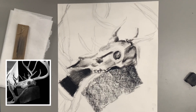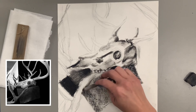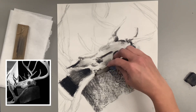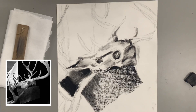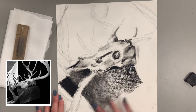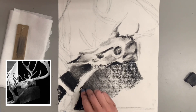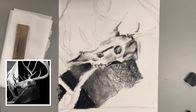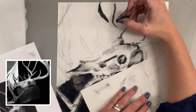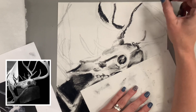I set up the still life to include some fabric that wasn't just jet black because I didn't want the skulls to look like they were floating in space. I'm turning my charcoal on its edge and doing a dark-to-medium gray for this strip of fabric underneath the dominant deer skull. I love that texture — it looks like the fabric. I'm blending with the blending stick to give a shadow under the antler on the left, but I want this texture to stay, so I'm leaving it for now. I'm now shifting focus to the antlers in the top-right corner, adding my darkest value on the right-hand side then blending that into the antler to create medium and light grays.